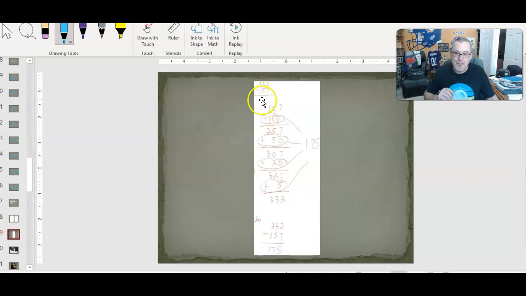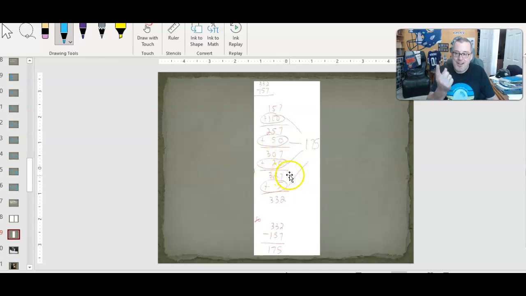To count on, they first knew to get 157 and count up to 332, they knew they could start with a big 100. So I'm going to count on by adding a 100. That gets me to 257. And then maybe the student could, easily in their brain do 50 more. And if you did 50 more, that would get you to 307. Ooh, we're getting close to 332. And then they added on 20 more. That got them to 327.